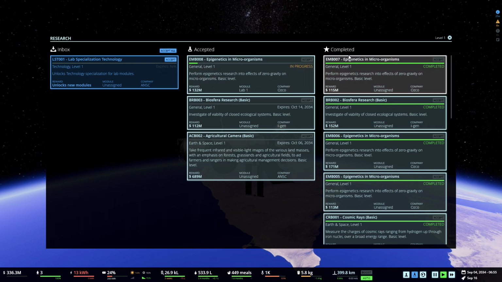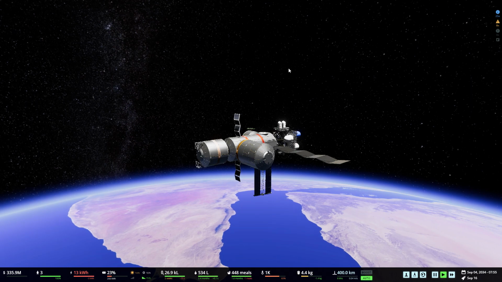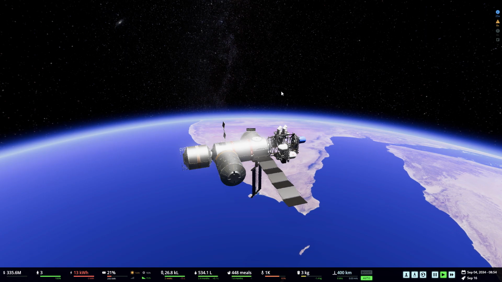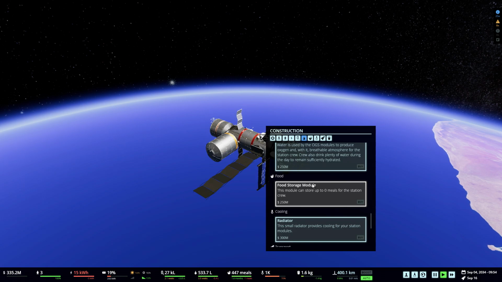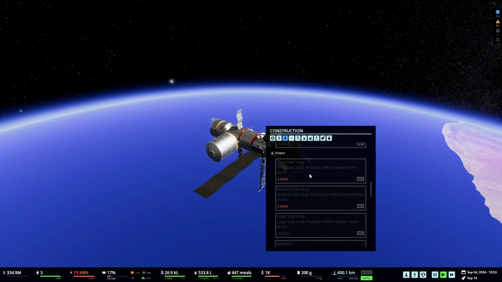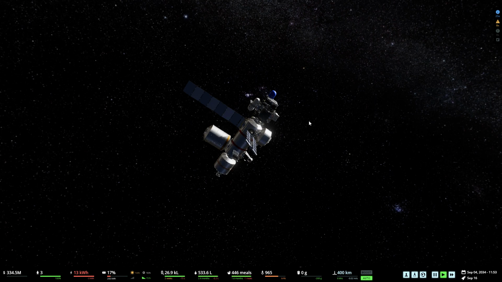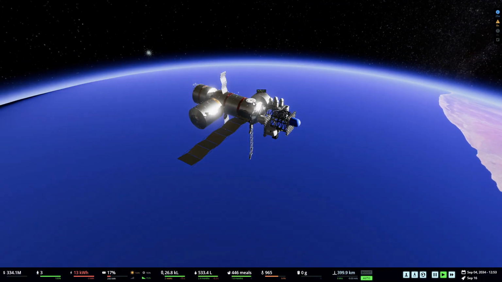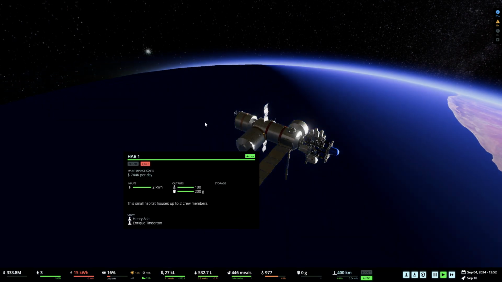New research contracts. I think we're getting through the research a lot faster, which is nice. We're not generating enough power though. So I do need a solar array, which I can't afford now. Awesome. Can I... can't upgrade that either, right? Yeah, of course. Of course that would be the way that it would go, right? It's like, oh yeah, now you can't actually afford the things that you thought you could afford.